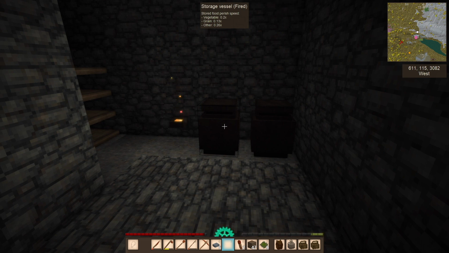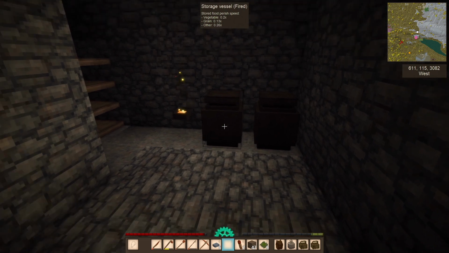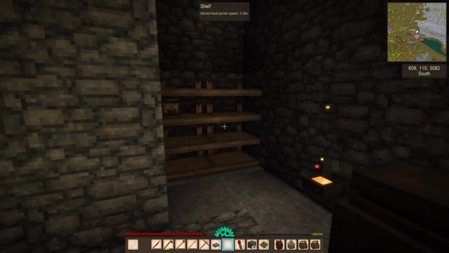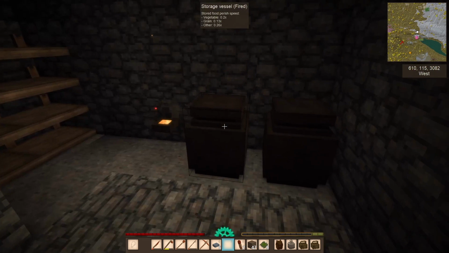Okay, I've been trying to do some extra research on the perish rate of food. I was under the impression that the vegetable, grain, and other would just be listed under one number, but I have three separate numbers. Right now, my shelf food is 0.26, and I have 0.2, 0.13, and 0.26 on the vessels.